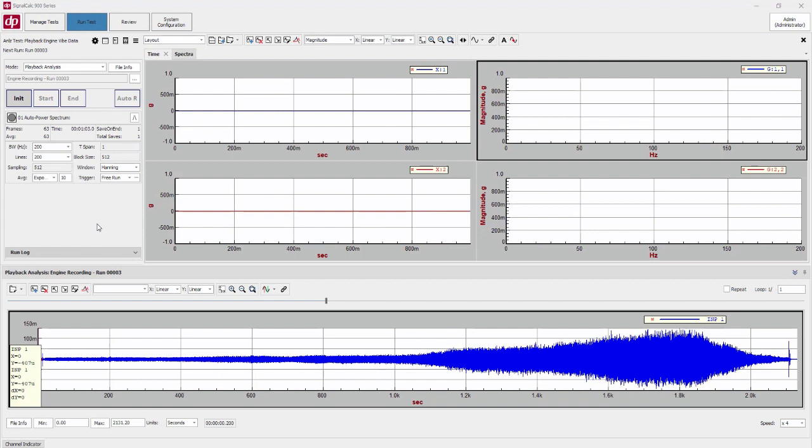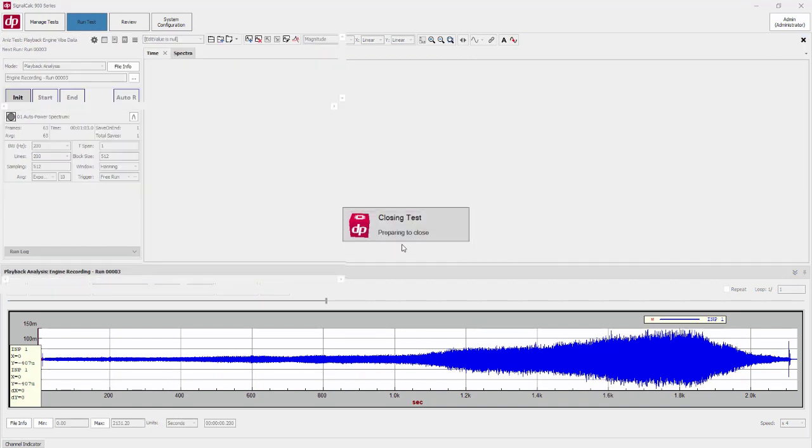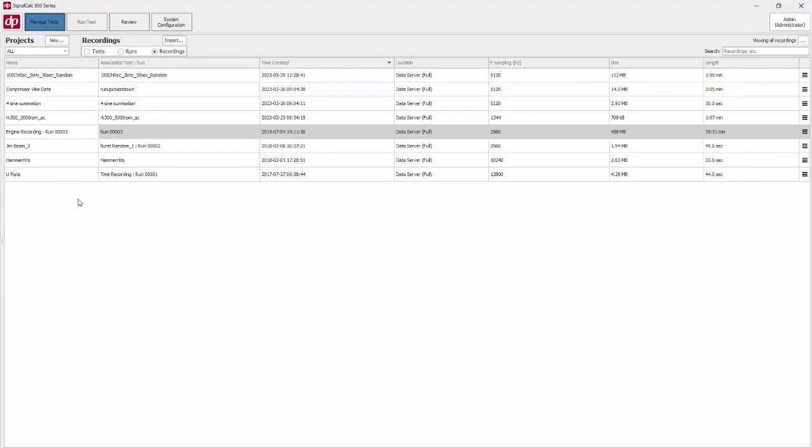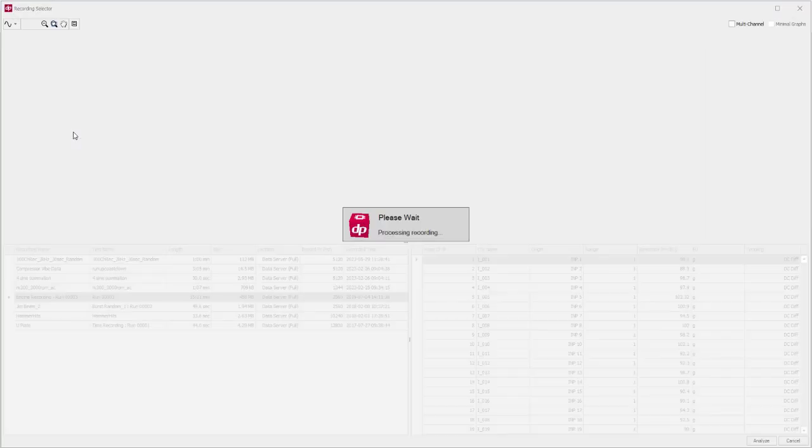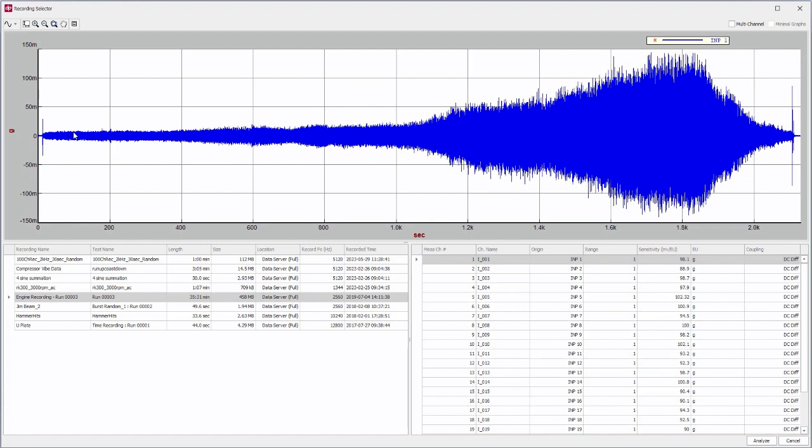All right, let's go ahead and close this test. I want to show you a few more tools while selecting the recording. So it's the same recording, the engine recording, and we are on channel 1.